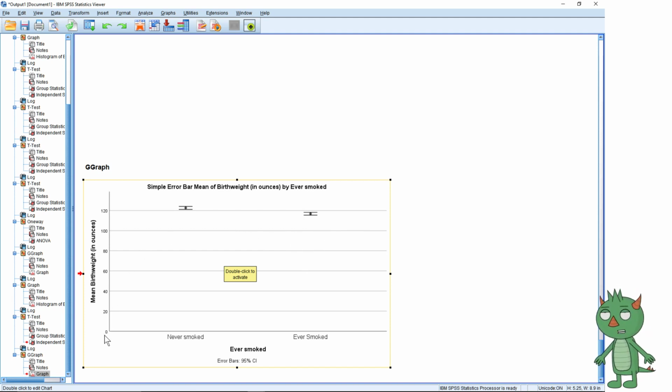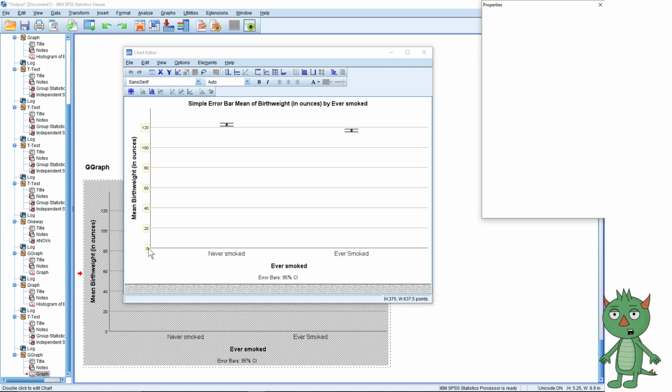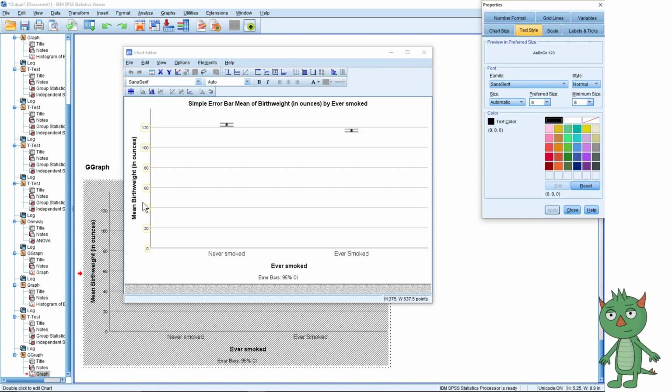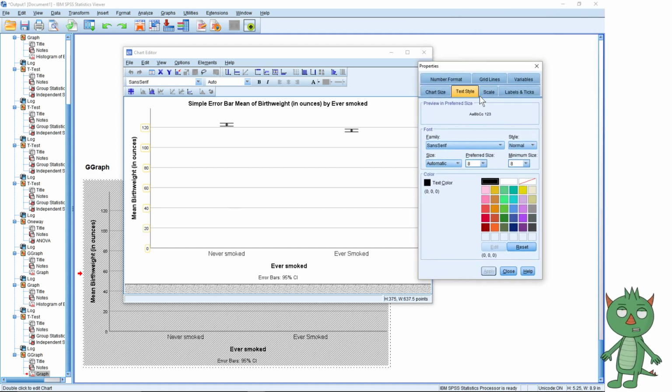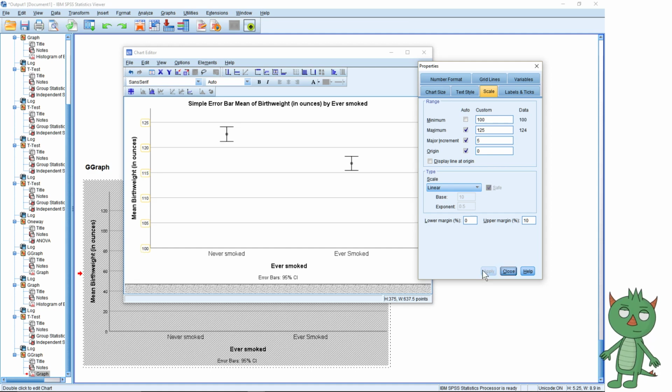And I think, although I said I'd look at manipulating graphs in another video, and I will do a separate video on it, I just want to change the scale here so we can actually see what's going on. So I'm going to double click into the graph and then click on the y-axis. I'm going to double click, sorry. And whatever it's letting you edit will show up with a yellow outline. And in this case, I want to change the scale. It's going from 0 to 125. I'm going to bring that up to 100. And it just has the effect of zooming in so we can see these means and confidence intervals better.